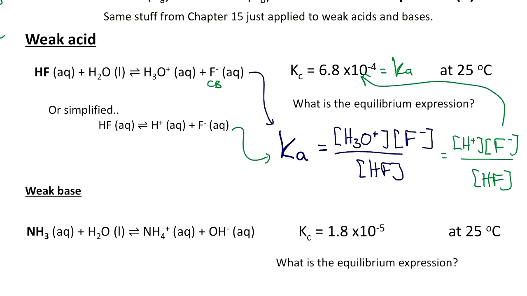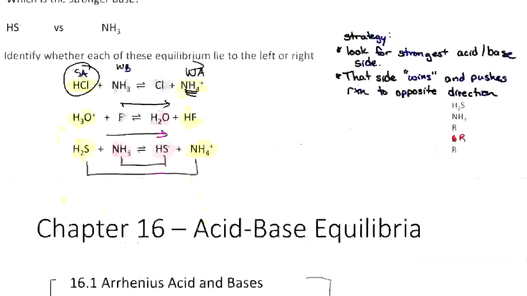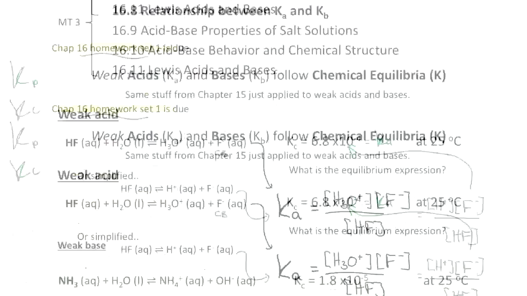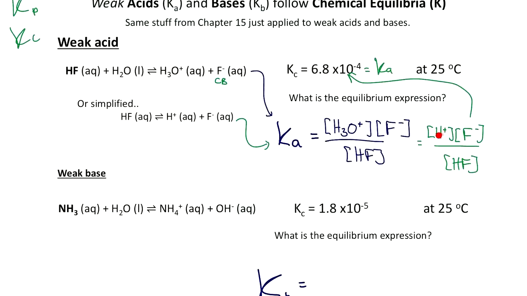All right, so you're actually not going to make a lot of H+. You're not going to make a lot of F- when you put HF into water, right? So if you don't make a lot of H+, how is that pH affected? It's not going to be very acidic. The less H+ you make, the less acidic that water will be. All right. Okay, so that's a weak acid.